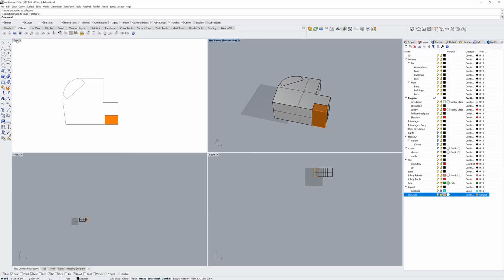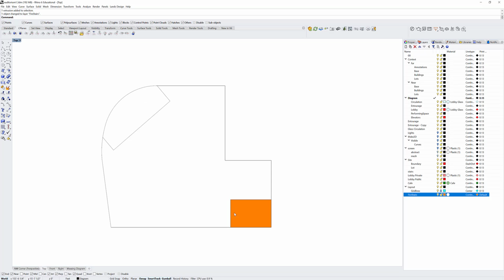And now in my diagram view, you can see that that's where my fire stairs would be, and that's all we need to know. And you could do this for elevators, for instance, if you want to break that down, for another stairwell here, or for some other programmatic elements.